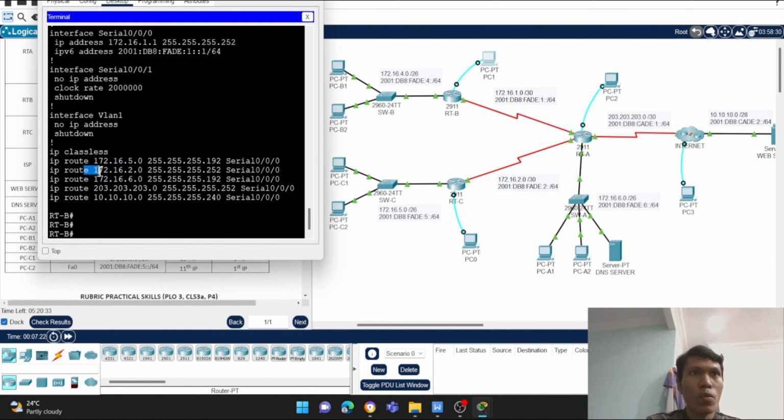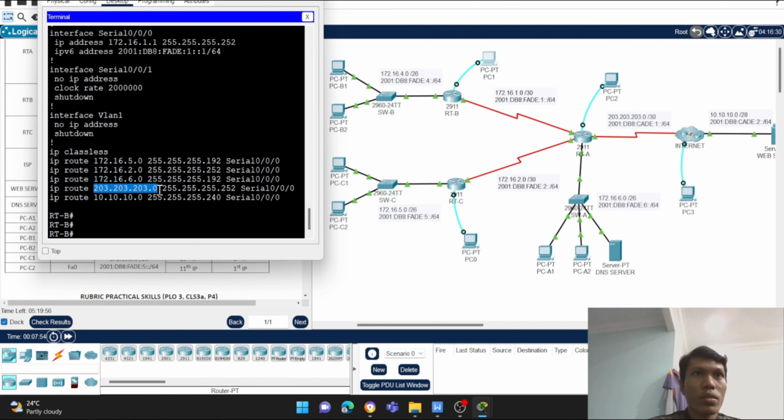For this, we have 172.16.2, which is from this network. For the prefix length we have 30, and then we have to assign 172.16.6 from this network, which uses a prefix length of 26, but in subnet mask we use 192.